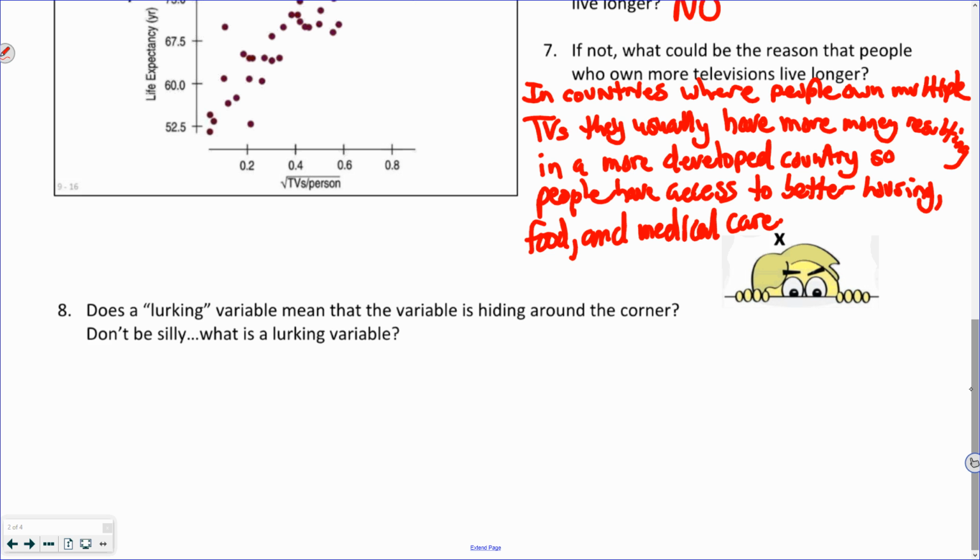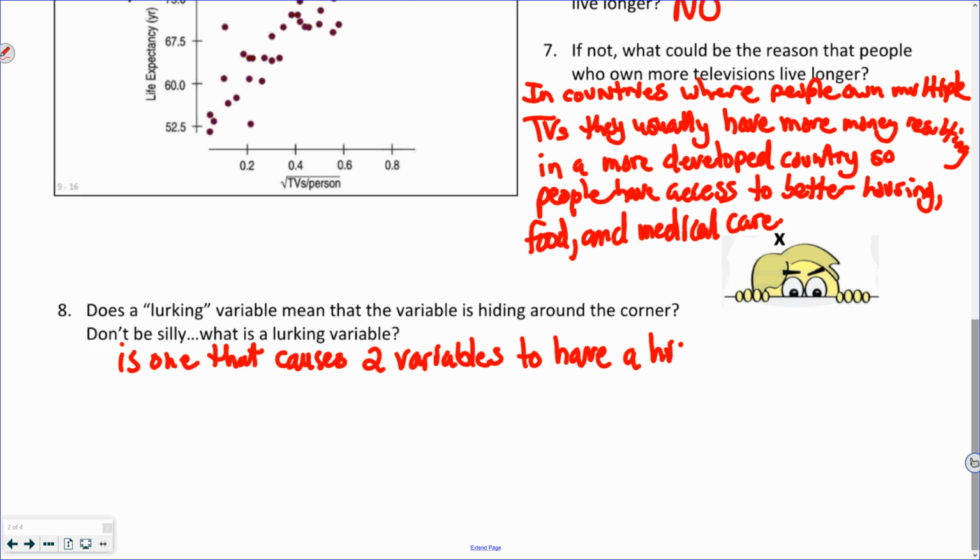A lurking variable is one that causes two variables to have a higher correlation even though there is not a real direct cause.